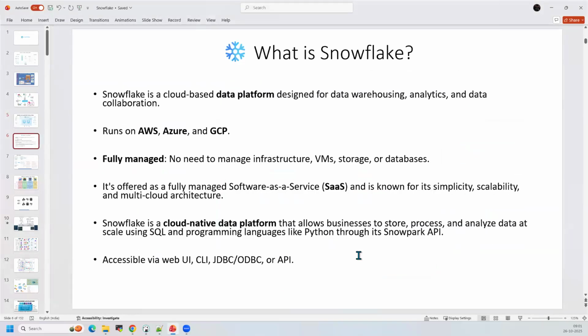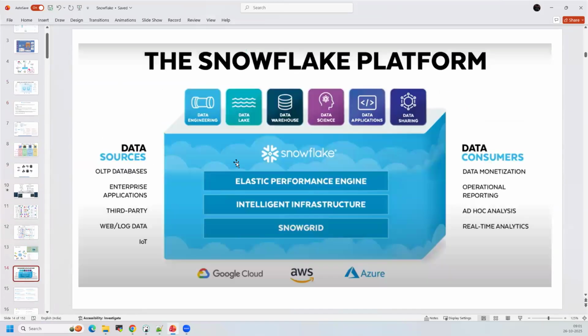So Snowflake is a cloud-based data platform. It's not only a data warehouse; it's a data platform, so you can use it for different purposes. I can use it for data engineering, and I can use it as a data warehouse. We have seen that the core capability of Snowflake is a data warehouse. Other than that, you can use it for storing into a data lake, for data science, and for data sharing. I can collect the data from sources and do different things in Snowflake. You can do multiple things in Snowflake.